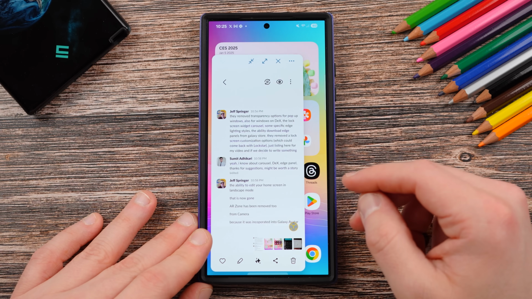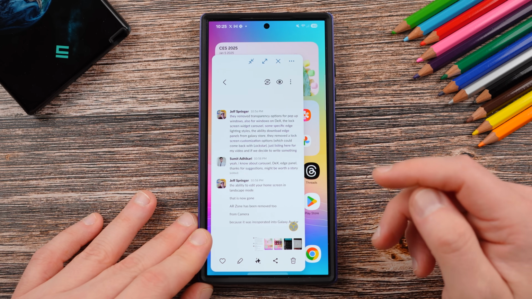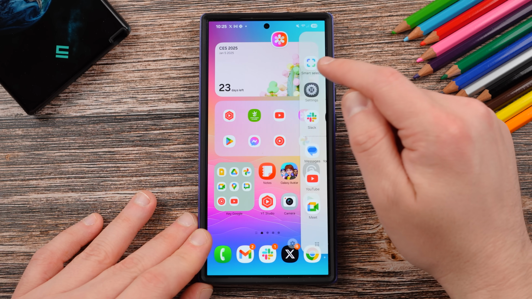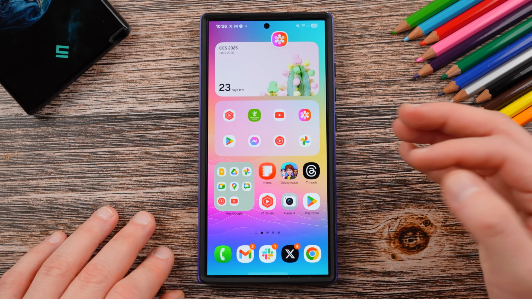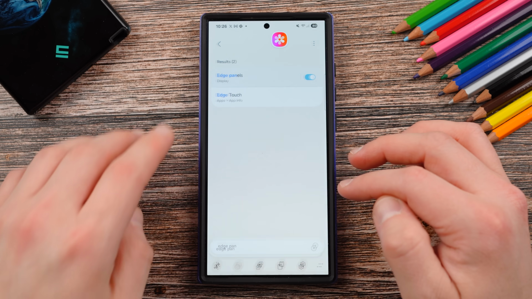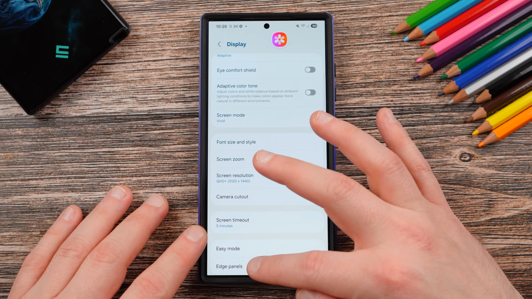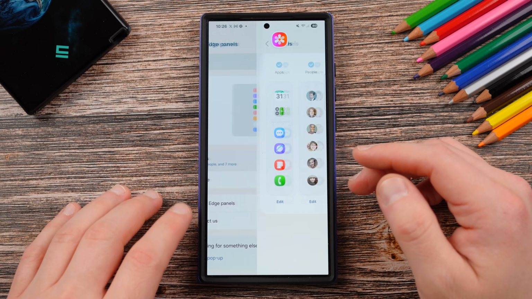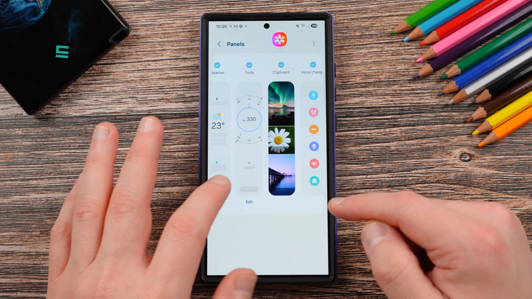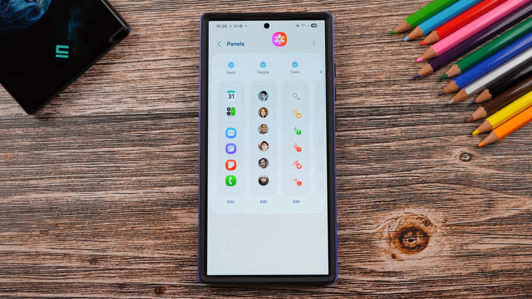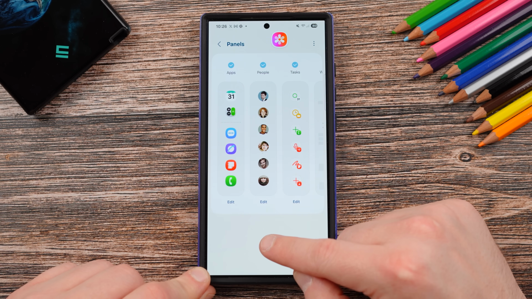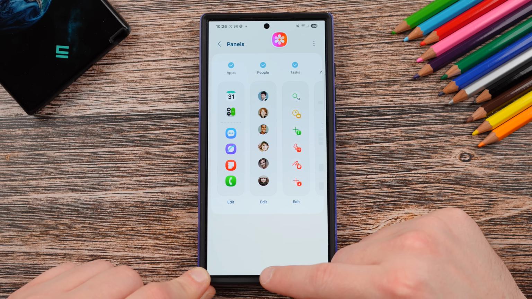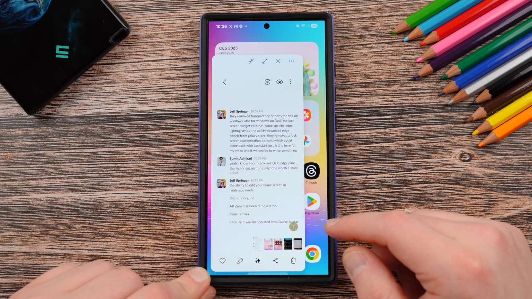What else we got? We got the edge panels. You can no longer download edge panels from your Galaxy Store. Now you can still use them. Any of the edge panels that you downloaded from third parties will no longer work. I always find search just to be easier than combing through some of the menu options, just because some of them are so buried. Edge panels here, you can see these are the default panels. Those are going to be the only ones. If you download them before you upgrade to One UI 7, you can still get them. But if you don't, you won't be able to download them again from the Galaxy Store. There used to be a Galaxy Store button down here, so you could go to the Galaxy Store and download them, and that's been taken away now because that option is gone.